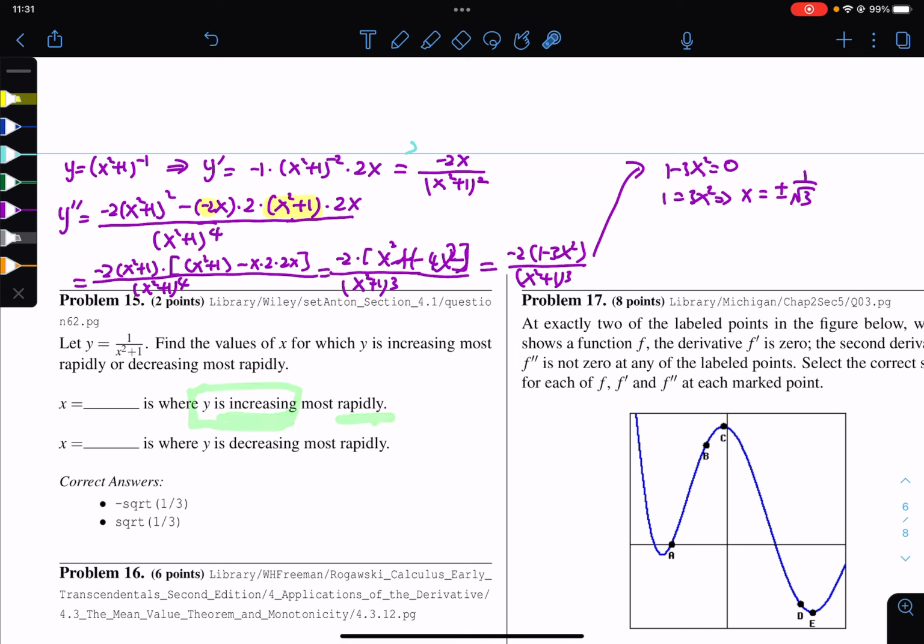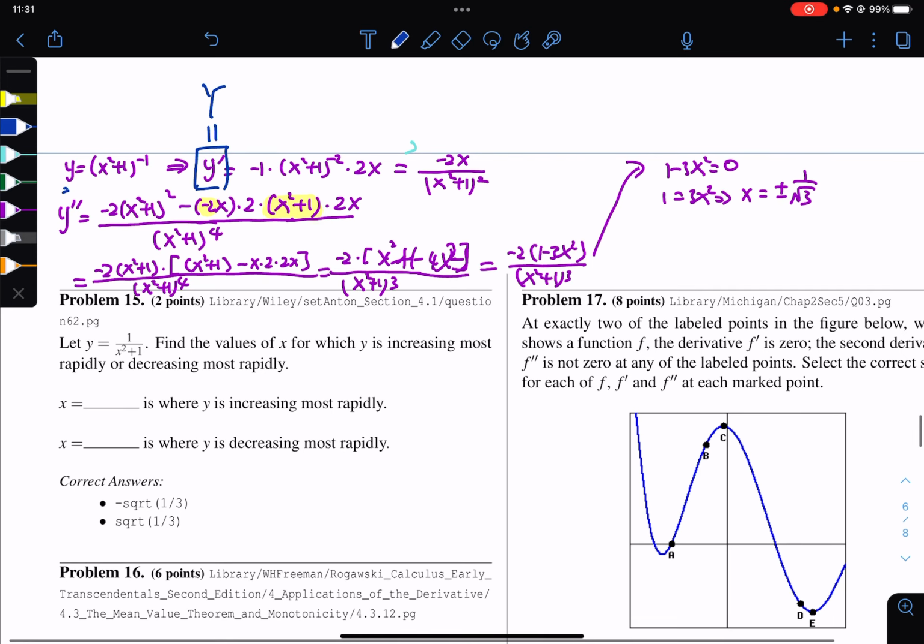So if you conceptually think about it, you're actually not describing the lowercase y. You are describing this y prime. You want this change of your function to be as large as possible. So if you call this your capital Y function, you're actually looking for when this capital Y is as large as possible or as small as possible. Therefore, you want to find local min, local max of that.